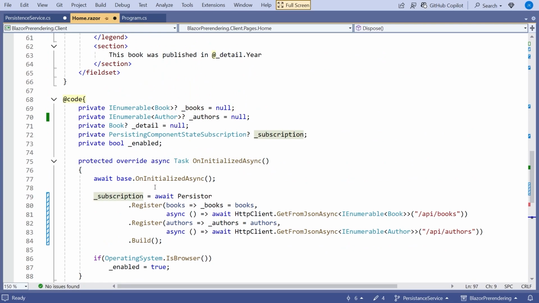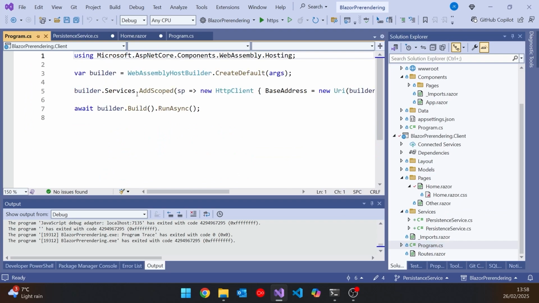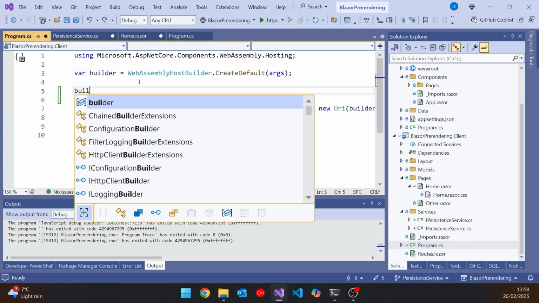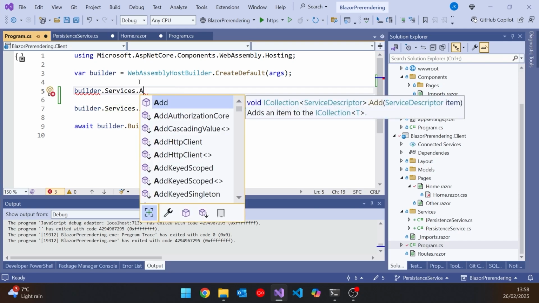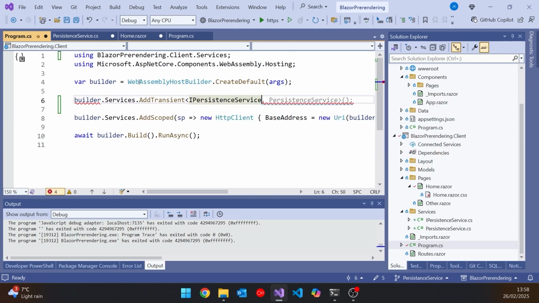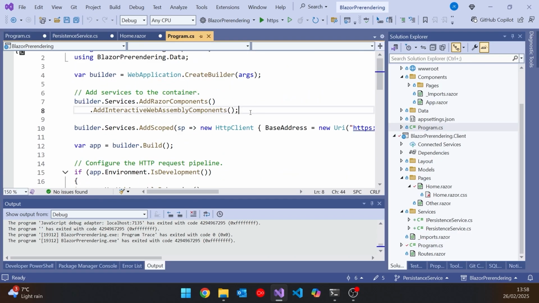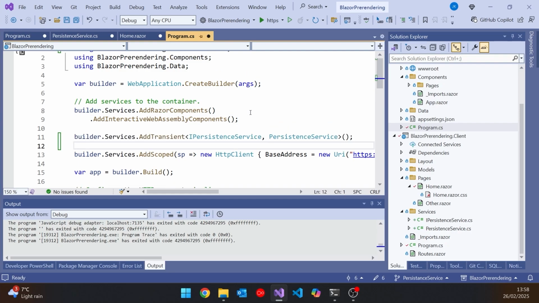And then there's only one last thing we have to do, which is we've got to make sure that's configured properly. And so what we need to do is go into the program, and just on here, we're going to say builder.Services.AddTransient, and then this is going to be the persistence service and then the persistence service. But what you have to remember to do, this code, remember, executes in both the server and in the browser. So we've got to put it in both programs, even though it's going to behave in somewhat different ways. So we also want to put that in here as well. And that means it'll get executed on both sides of it. And so let's run that up, check it's all working.